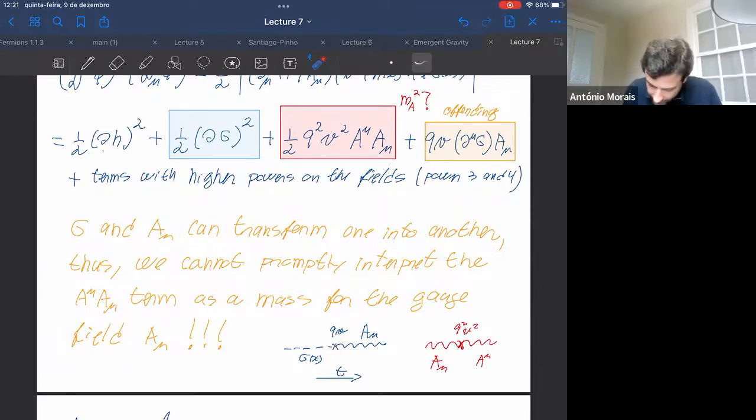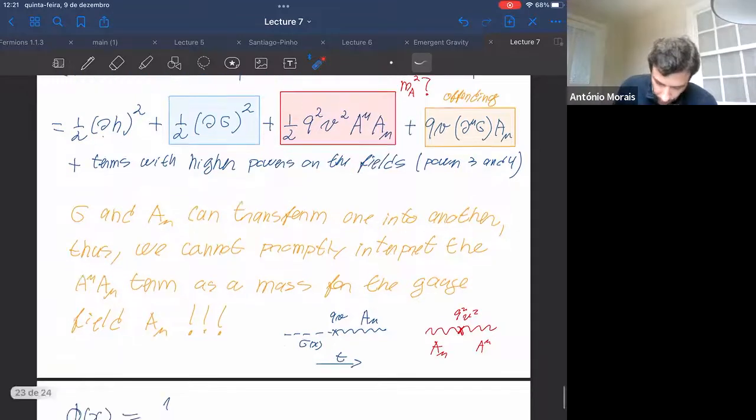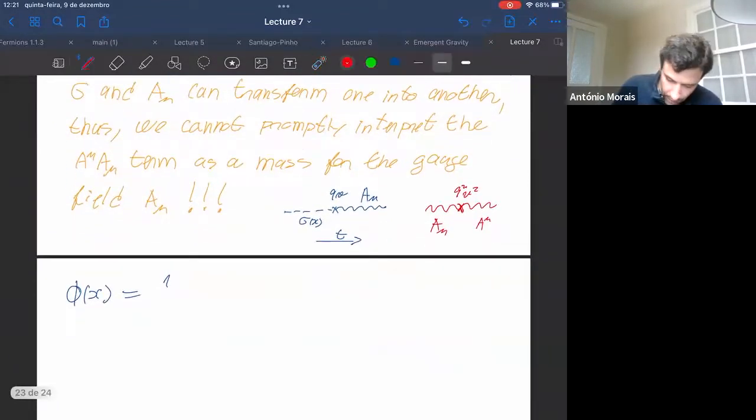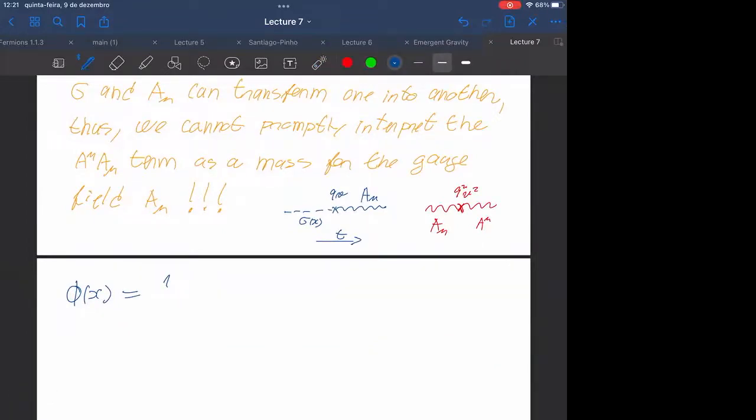If it was only the mass, it's fine, because the particle transforms into itself, and this is what the mass is supposed to do, but not transforming one field into another one. So we need to do something to solve this problem. Try to see if this is indeed a mass term or not, or if we are in the best gauge for it to happen. Right, Marco? Did you get the idea so far? Yes, I can work out the details later. Okay, you can work out those details.